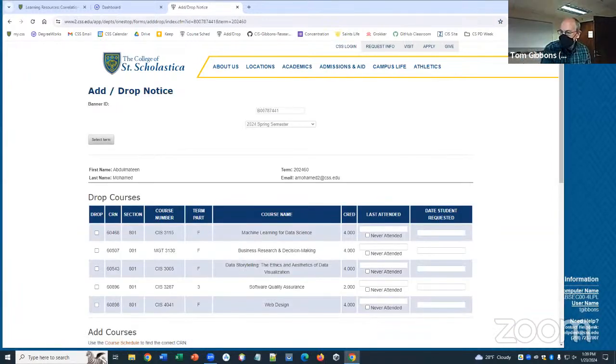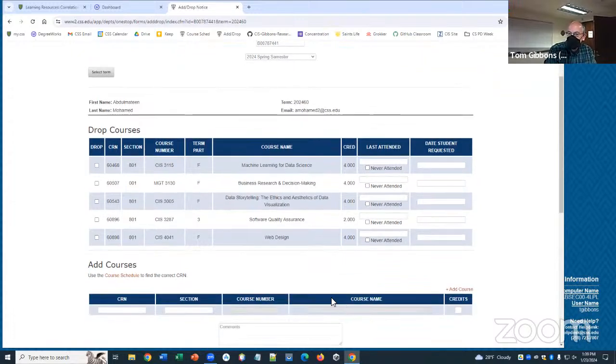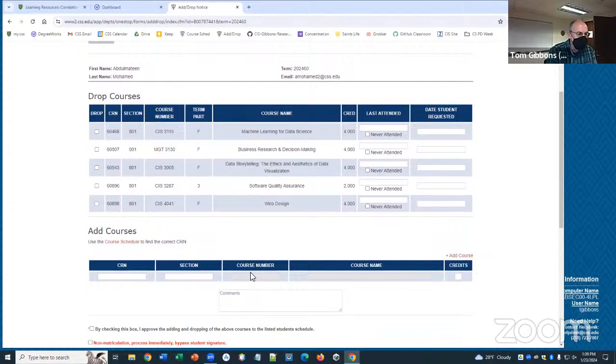So the problem is right now you've got 18 credits, and adding another credit, it's a flat rate between 12 and 18 credits, but if you're over 18, you have to pay more for it.